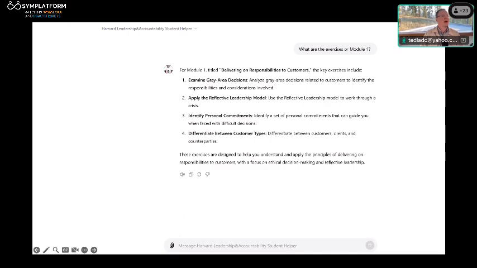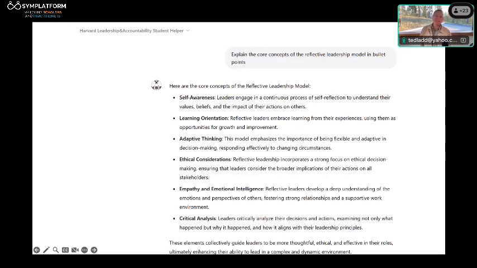Let's give it a more complex question. Explain some core concepts to me. This is particularly on reflective leadership. This is exactly why for this GPT, we did not want it to open up to the web, because reflective leadership has hundreds of different definitions and details and nuances from thousands of academic papers. The professors of this course presumably want students to understand the definition that they're giving to the students. So this is why this answer is pulled only from the knowledge that these professors have already uploaded.